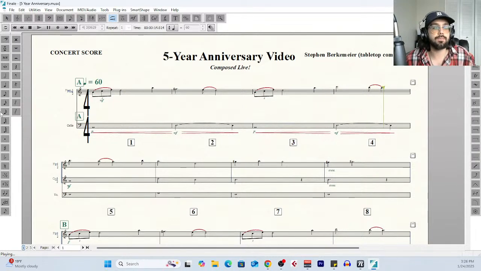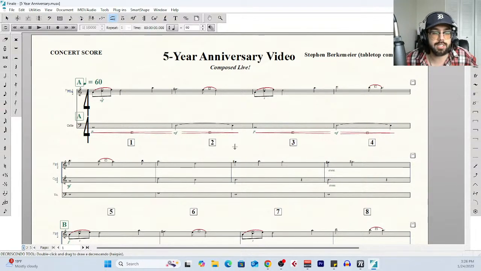So you just have to be very specific with your notation, which makes sense. This might be a little overkill for musicians reading it, because a musician would naturally understand that if you've got these, you'd want to add some expressivity to it.